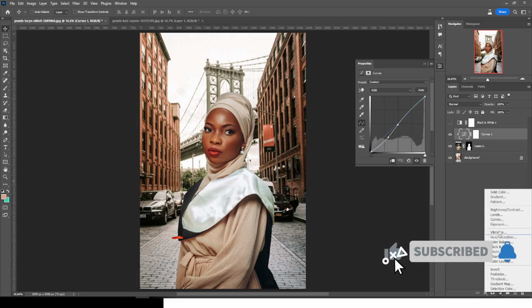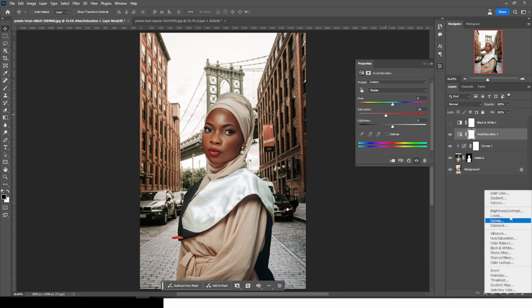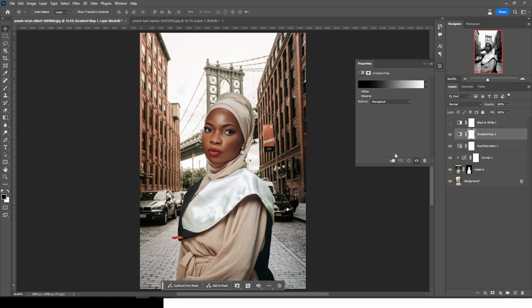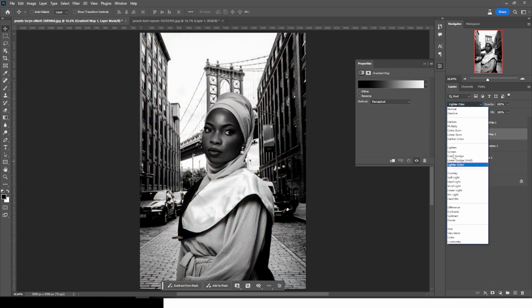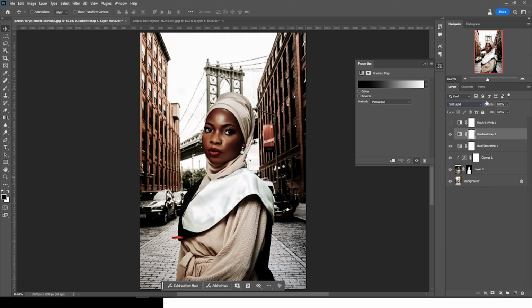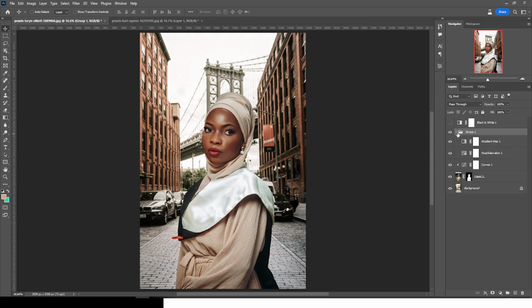And then overall, you want to go and then click on your hue and saturation, and then drag the saturation down a little bit, and then come back and then maybe give it a gradient map like that. And then go here and then set it to soft light. And then you also want to reduce the opacity to around 20 something. So we just put these two layers in the group, and then here is the thing. You can leave it like this. It really totally blends nicely, or you can also just add these ones to it also to tone it down a little bit.